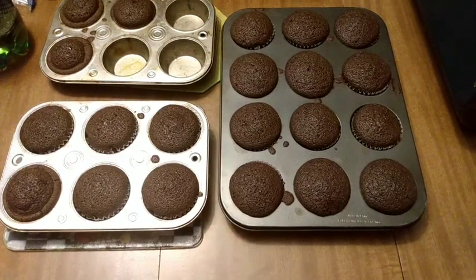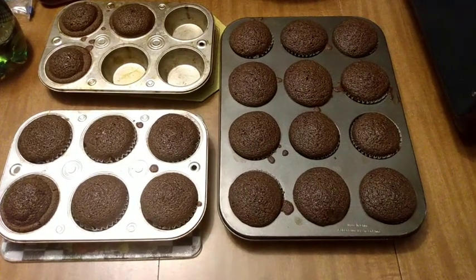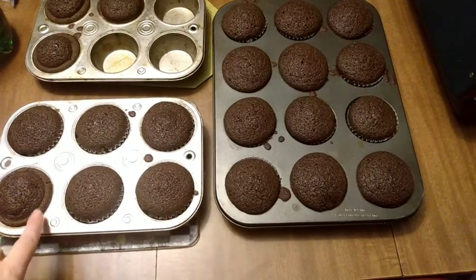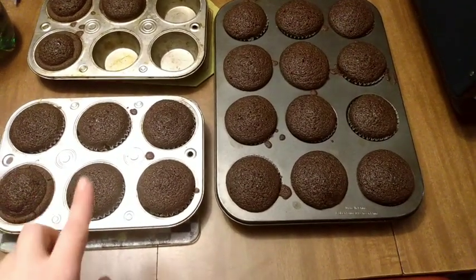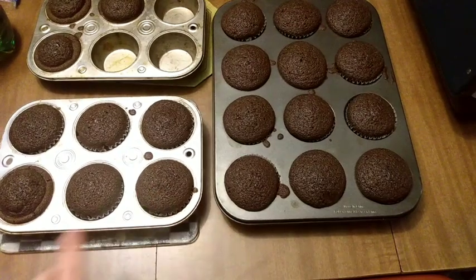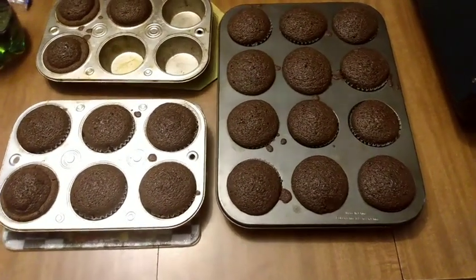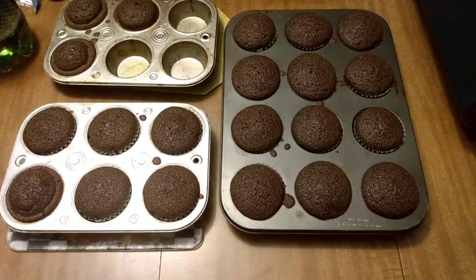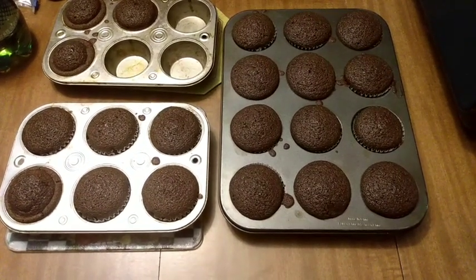Okay, and they are out! I didn't get quite two dozen and I doubled the batch. These ones with the ring around them — I ran out of cupcake wrappers and it made a little ring around them — but they smell so good, and I listened in the oven and when I couldn't hear them making a faint little sound, I knew they were done.